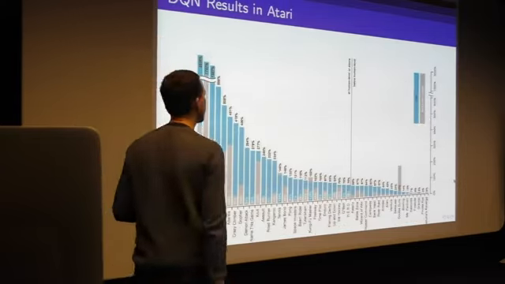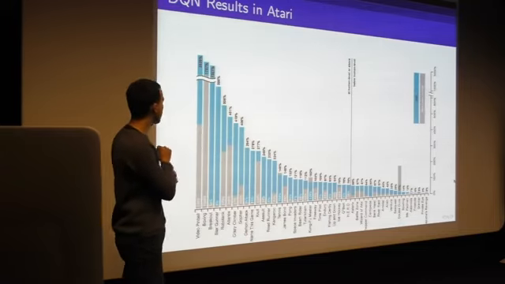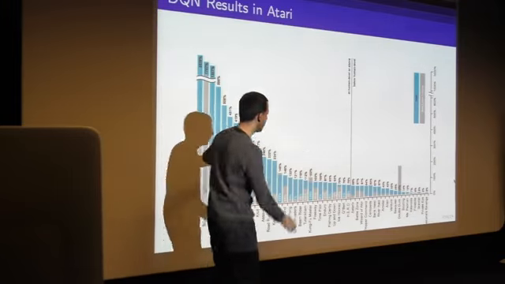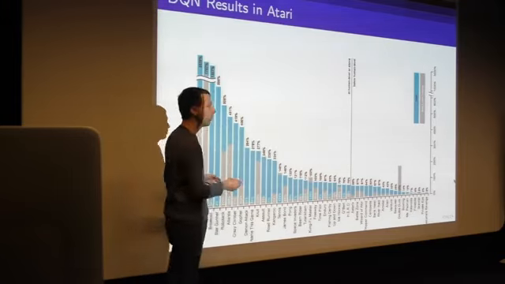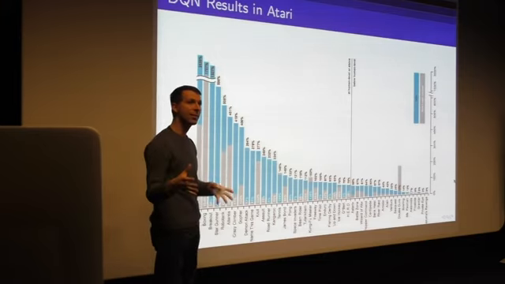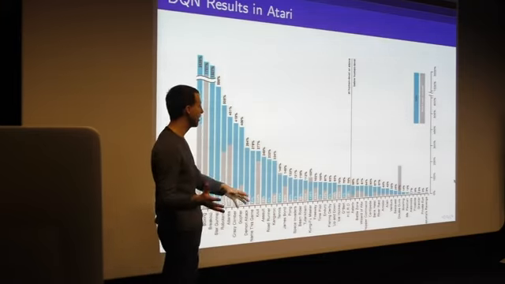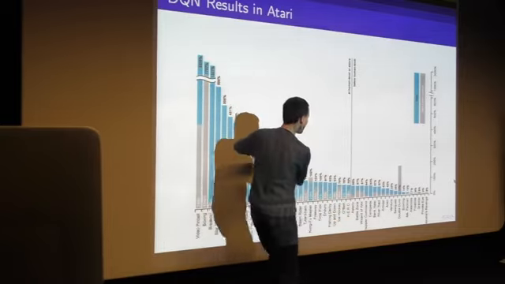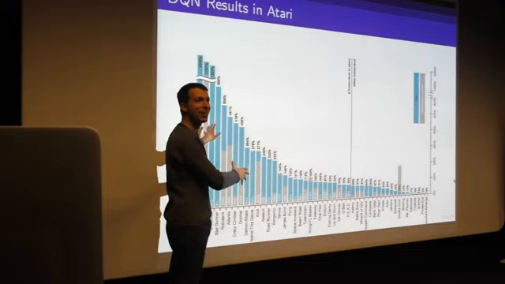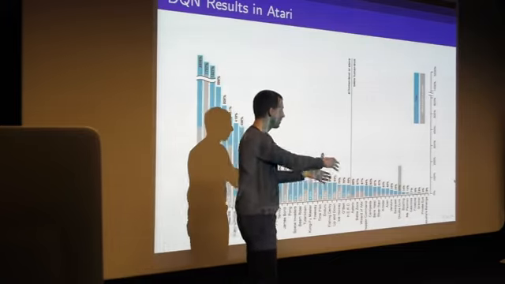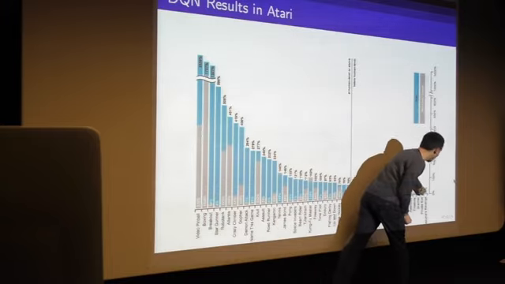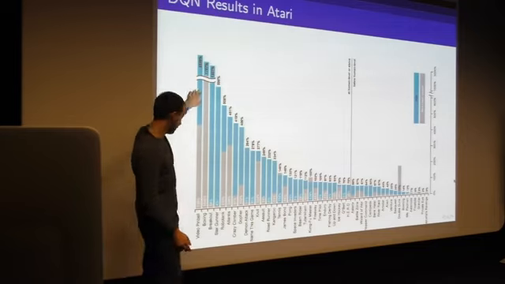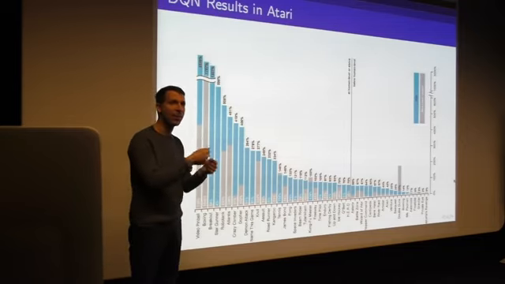And these were the results. This is from the Nature paper, which came out last week. This is ordered by how well we do compared to a human tester that we had in-house, like an expert human games player. Everything to this side of this point, we're doing better than our expert human game player. Everything to the right, we're doing worse. There are some games which we do horribly at, like Montezuma's Revenge, which just turns out to be really hard. And a lot of games where we do way better than human, like video pinball, or things which are very twitchy.